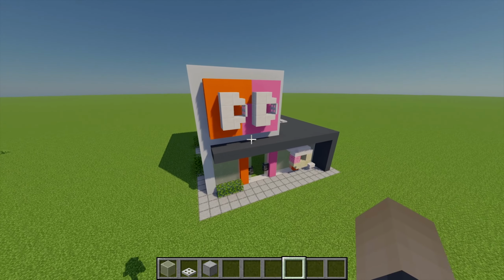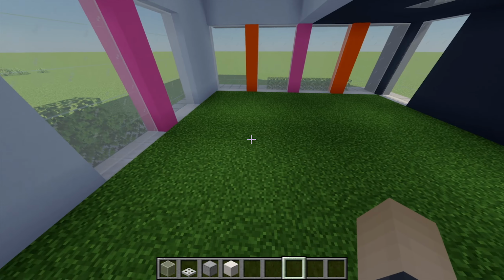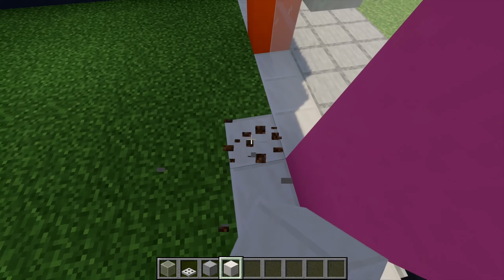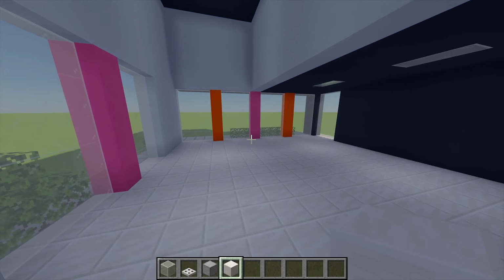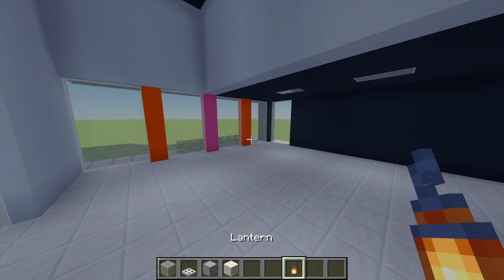So now with the exterior complete, we can now move on to the interior. So firstly, I'm going to grab myself some more block of quartz. And I'm just going to fill in this entire floor with all of it. So now with all the floor filled up, we can now add some lighting before we can start decorating the interior. So for this, I've got a lantern here.